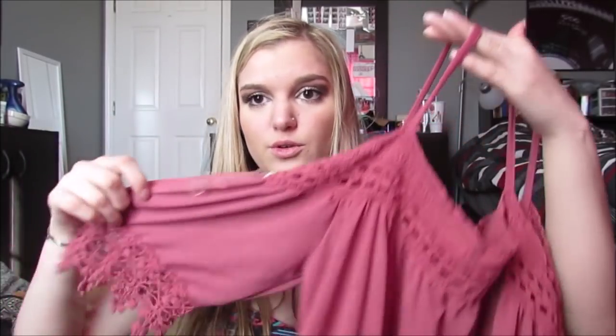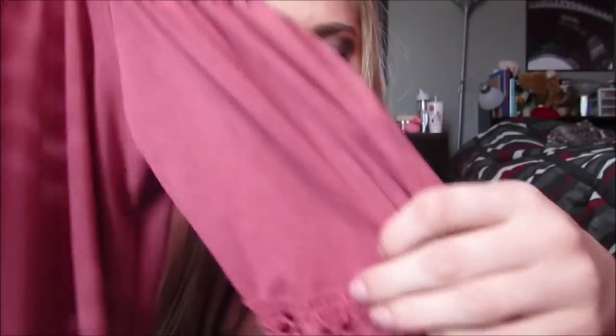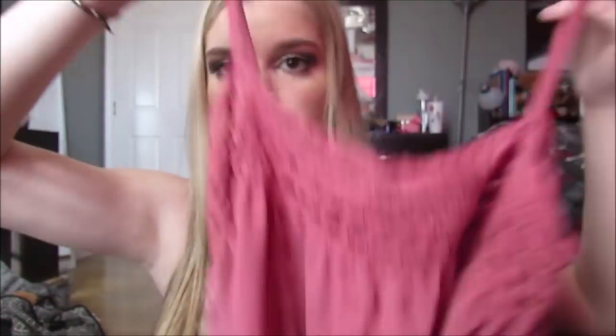And then this is the last top I got and this was $18.99 and I got it for $5. It's again like it sits here and then it has the cold shoulder and it's like quarter length sleeves. And it has this really pretty crochet kind of sleeves and like the detailing at the top. And then it's just flowy. It's a really pretty mauve-y pink color. I thought this was nice for springtime. And I'm going on vacation — Arizona's like the middle of the desert so it's actually going to be warm there. It's like 40 degrees here in Ohio but it's going to be like 80 degrees there. So I wanted to get some summery stuff to wear.